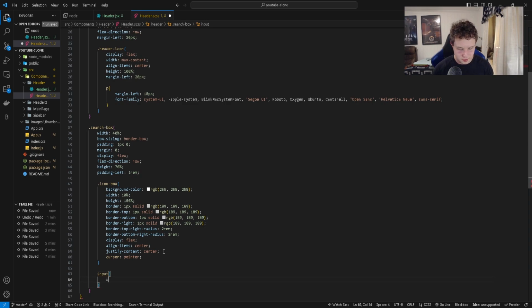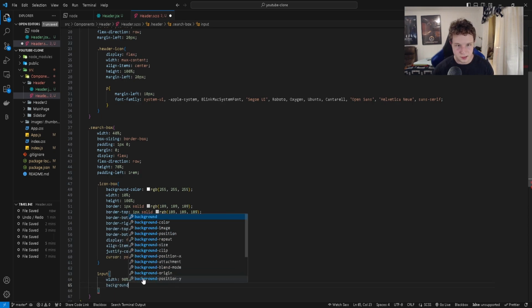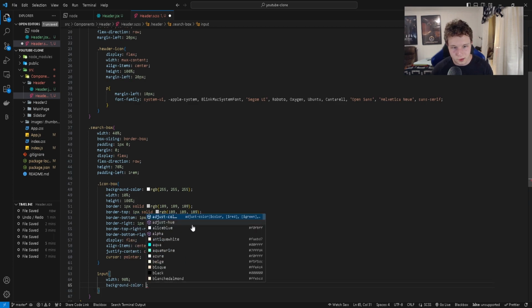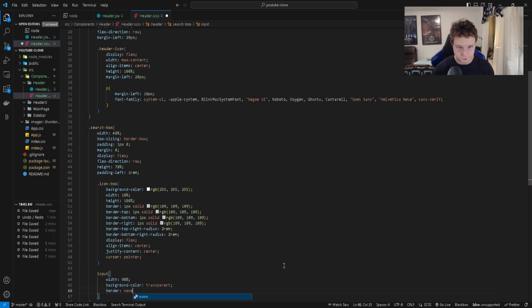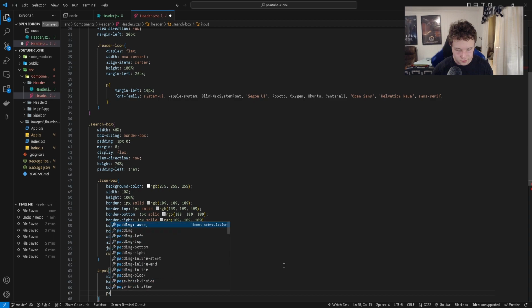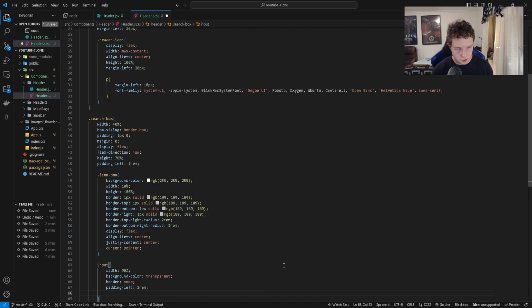Just like that, and the width is gonna be 90%, and the background color is gonna be transparent. We also want to have a border of none. We want to have a padding left, which is gonna be 2 rem, and we also want to have a border.